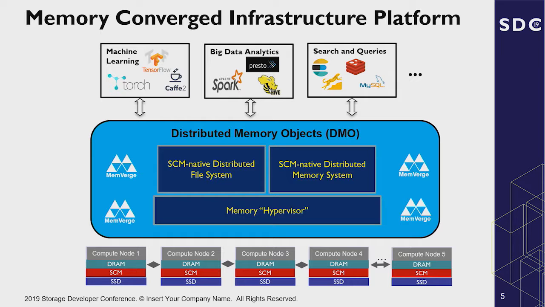We can support up to 128 nodes, 128 servers in this cluster, and our software is installed on each of these servers. The applications can be installed in 2 ways. They can be installed right on the same servers that our software is running on and where the SCMs are located. This is a hyper-converged way of deploying your applications. They can also be deployed on servers that are a network away. We recommend RDMA connection to those servers as well, but they can be separate servers from where our software sits.